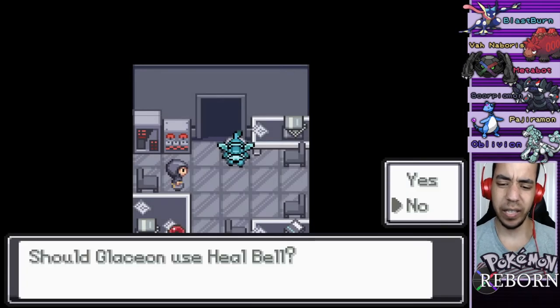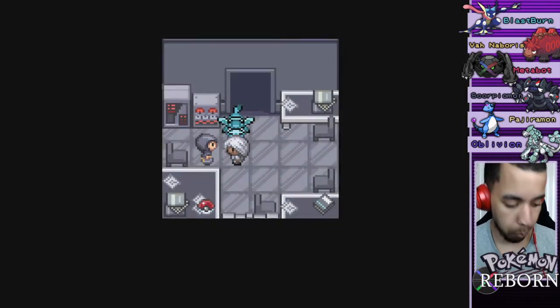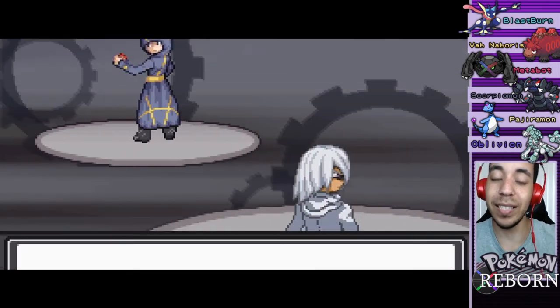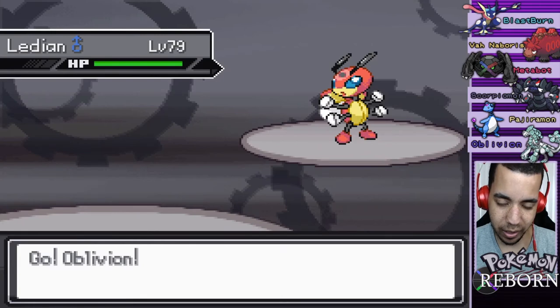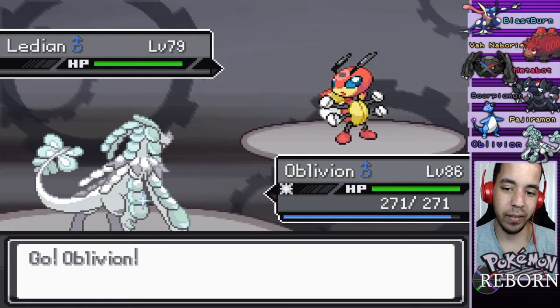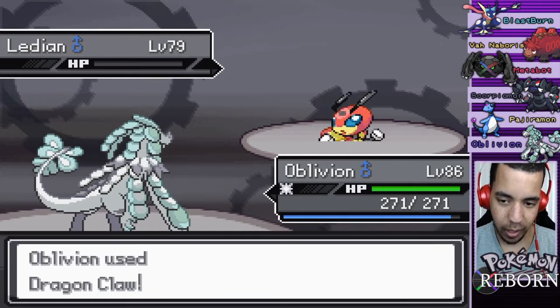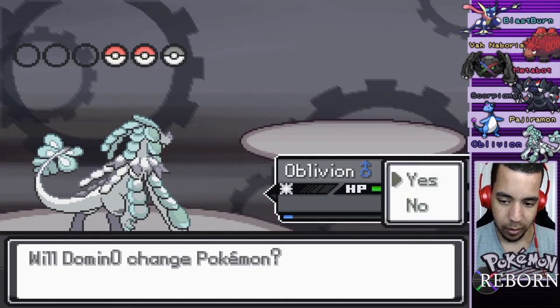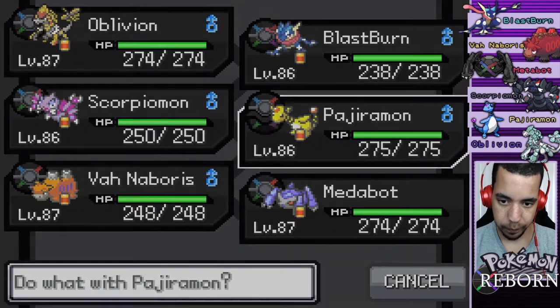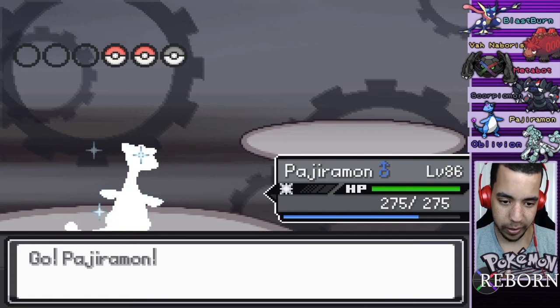I really wasn't expecting. Stop it. Halt! You're supposed to have been put to sleep already. Nah. I don't want to go to sleep. Why go to sleep when I can just torture these guys? I almost feel like I should feel bad for how much I bother these guys. Floatzel? Excuse me.